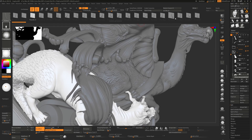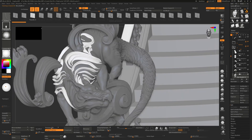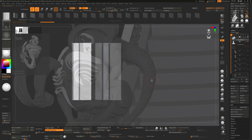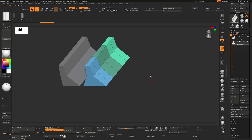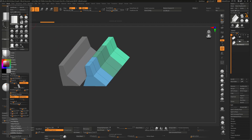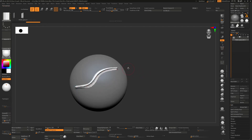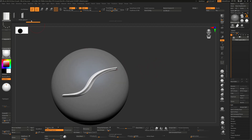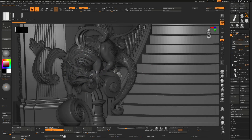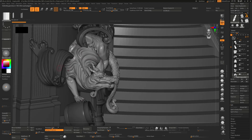Some additional brushes were created for the triangular shapes. For the ridges he has, they were created using a separate brush — this is the brush I created for the swirls. It's literally two pieces of geometry, super simple, and each piece has three poly groups so you can use them to draw out a shape. Whether I wanted the swirl in the center or on one side, I could achieve that — with dynamic subdivision on you can see the effect. Once they were in place I Dynameshed that down to the rest of the mesh.